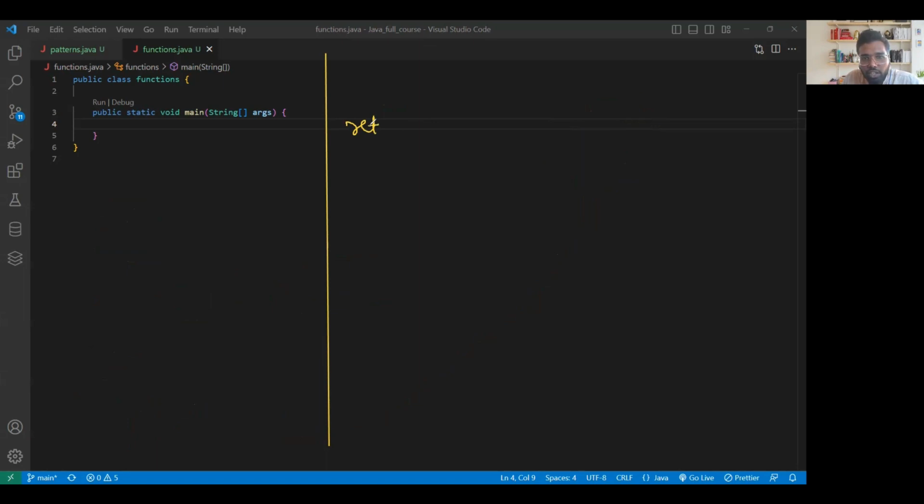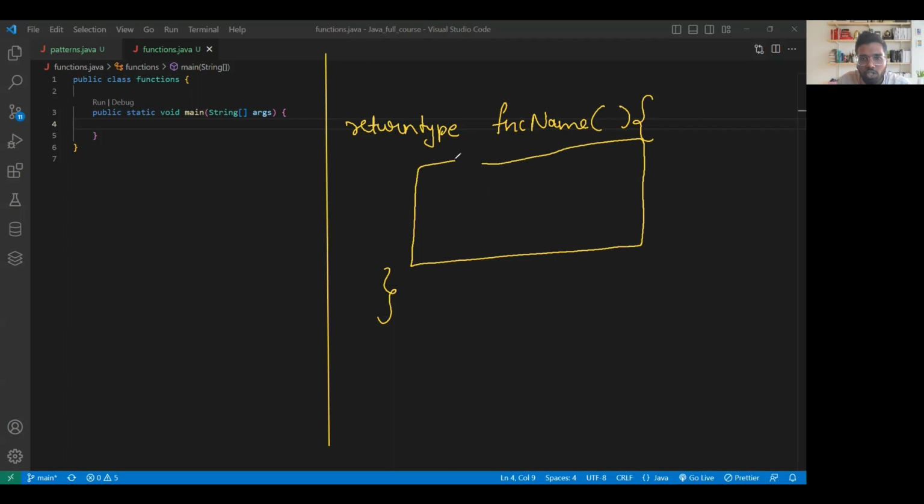So first of all, I'll say the return type we have to mention. Okay. After mentioning the return type, we have to write the function name. Okay. And then a parenthesis to take the parameters. Now, what are the parameters? What's the argument? We'll learn just in a few minutes. And after that, a curly bracket. And whatever action you want to repeat by calling this function name should be given inside here. Clear?